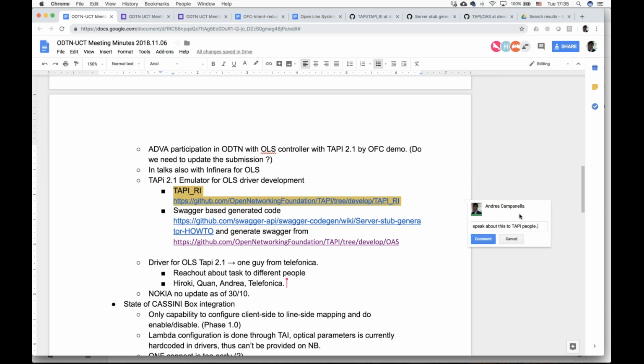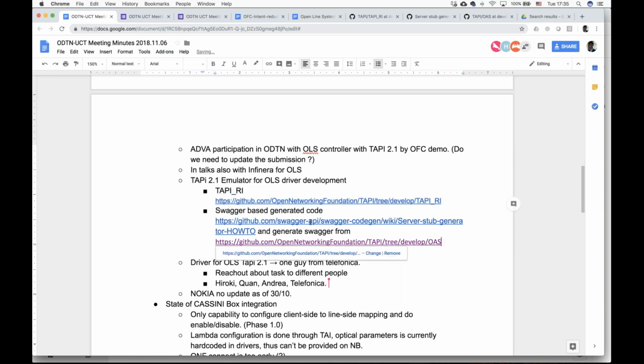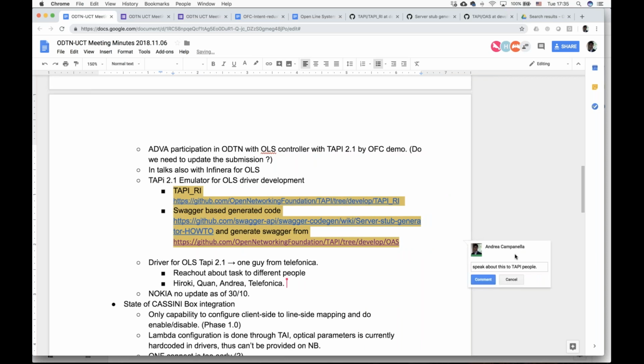But it is not straightforward to have an implementation of TAPI in the ONOS NBI. For the purposes of the demo, it may be easy to use Swagger or a reference implementation, or any kind of already tested tool by Telefonica and company, to just implement the OLS in the emulator. It's just a matter of simplicity.